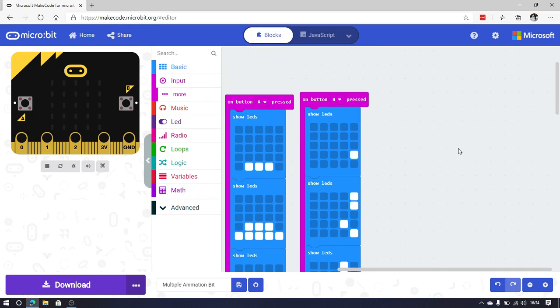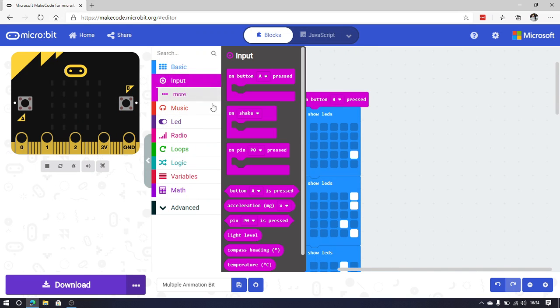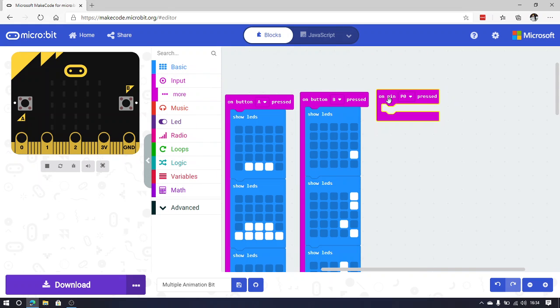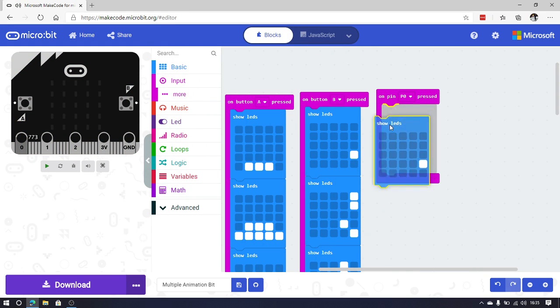So now we're going to do another one where it's going to be upon the pins being used. So the way you use the pins is, you have this pin here. You can tell what level you're doing it at, apparently. That's a new thing I didn't know about. You can just touch a pin and it will tell you that you're touching it, and it will say, oh hey, this pin's been pressed, do what needs to be required. So, for that, we're going to have a sad face one.